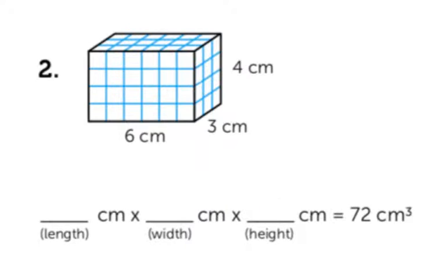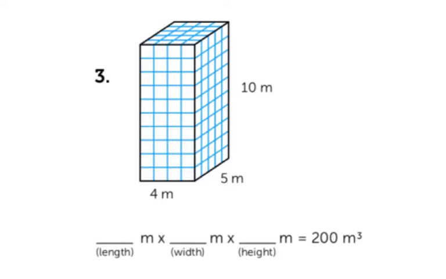All right, on the next problem, again, remember length is the longer of the two sides, which I see I've got a side here and a side here. 6 centimeters is the longer, so that would be considered the length. So I'd write in 6 centimeters times the width would be this distance here, which is 3. And then my height again is always how tall my prism is, which is 4 centimeters. So when I write that down, the formula becomes 6 times 3 times 4, which equals 72 centimeters cubed, or cubic centimeters. Don't forget that label.